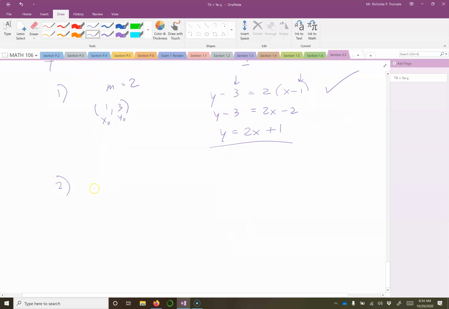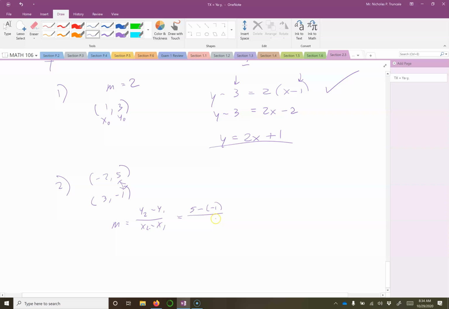Another way is, what if I gave you 2 points? What would you do first if I gave you 2 points? Yeah, you'd find the slope. So here's our equation for slope. It's rise over run, so it's y2 minus y1 over x2 minus x1. And again, if you have to label the points, that's fine. So I'm going to say 5 is my y2. So 5 minus a negative 1. I just did that to the y coordinate.